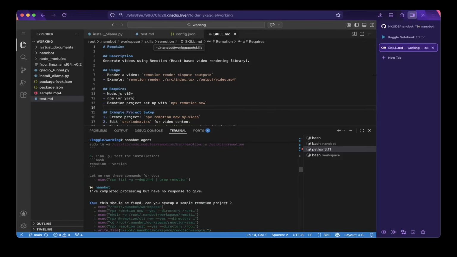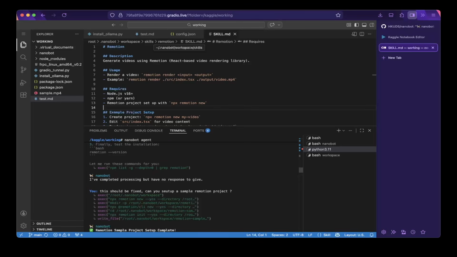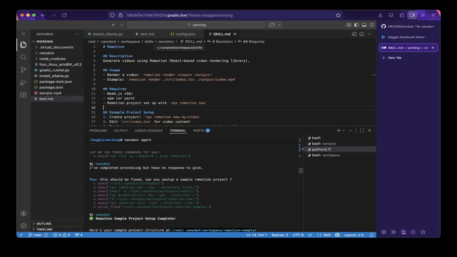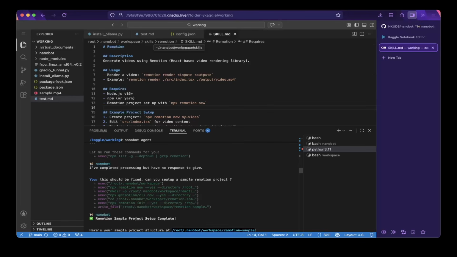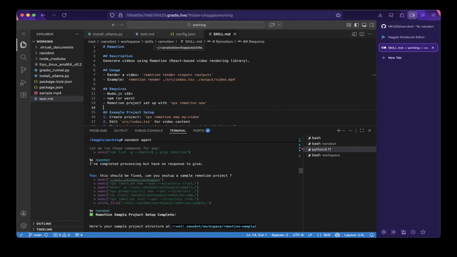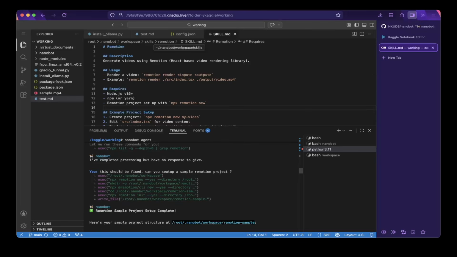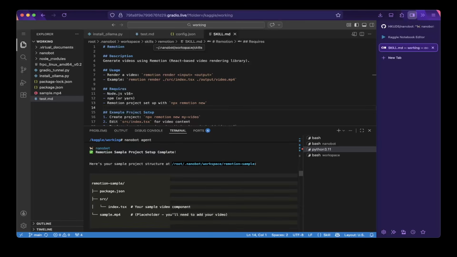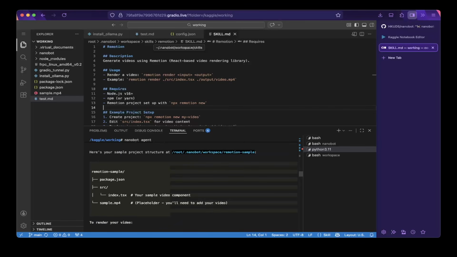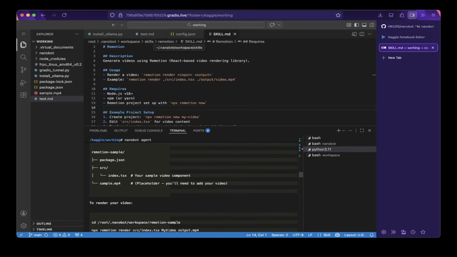After that, it says there's no response, because on the first try there were probably some issues. So there's a manual process, because for Remotion it needs to install the Remotion CLI. So it installed Remotion, and you can fix that manually, which is what we did in this video, or you can just follow the prompt to make it install correctly. But anyway, it's installed correctly, so the project has been set up. Then you can see it structured everything in this way. It also tells you what has been structured. So super clean, and it's very easy to read.